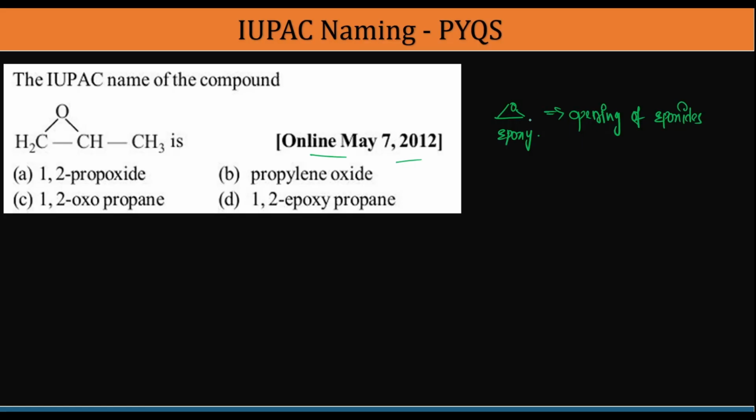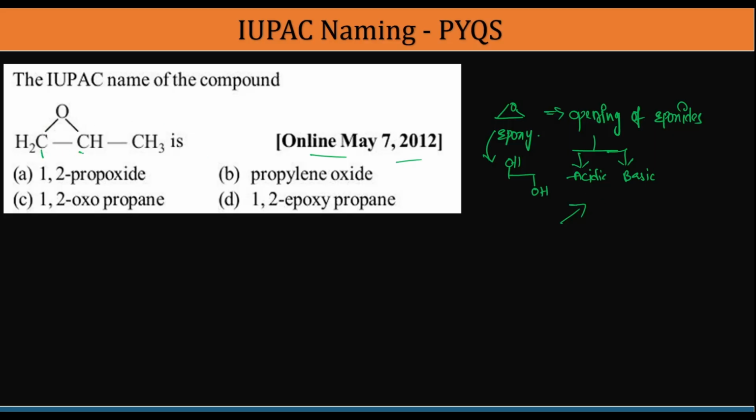Like we'll open this epoxide, then we'll get this dihydroxy compound. The OH will be on the anti position. This can be done in both acidic medium and basic medium. So if you want, let me know in the comment section. I'll create a detailed video on this particular topic. Even there is one video on this channel, so you can check that out. Okay.